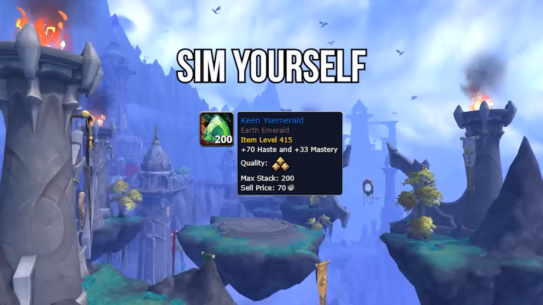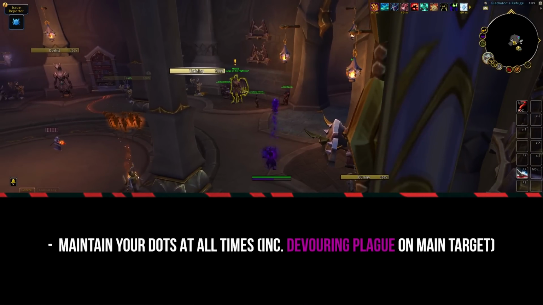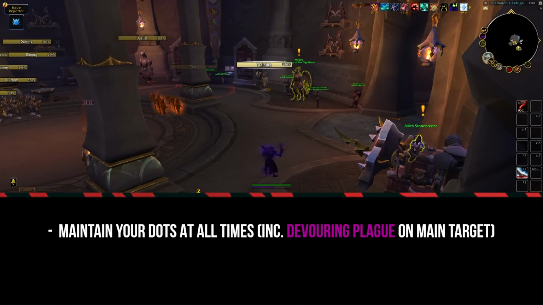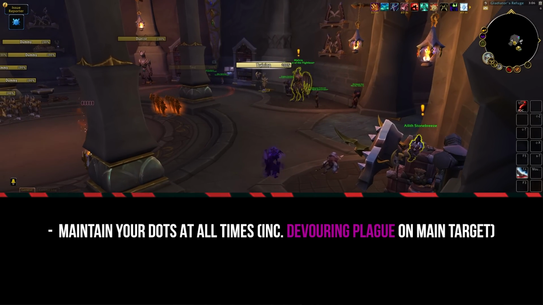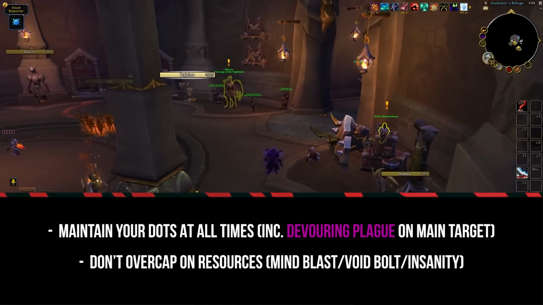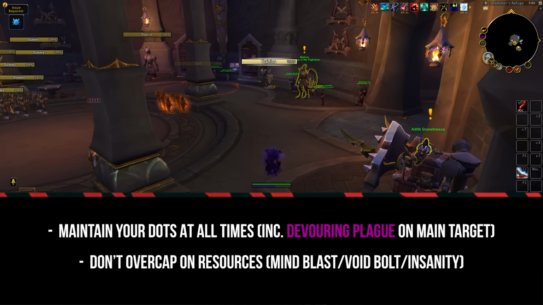Finally, getting into the rotation, some general tips for your Shadow Priest rotation is to keep your dots active on as many targets as possible at all times. And adding to this, provided you're talented into Mind's Eye, you'll want to keep all 3 of your dots active on your main target. These being Vampiric Touch, Shadow Word: Pain, and Devouring Plague. The final tip is to keep from overcapping on resources like Mind Blast charges and Void Bolt while in Void Eruption, as well as Insanity by dumping on Devouring Plague.